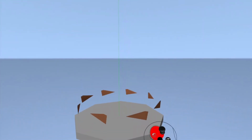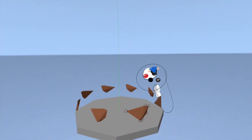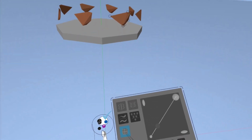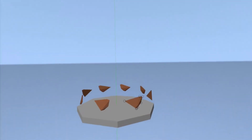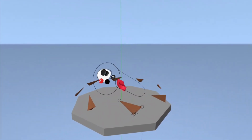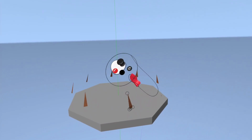Grab that geometry and put it into edit mode by pressing the blue button on your dominant hand. Select Convert to Sub D from the menu. Start grabbing points and deleting them by pressing the red button until you are left with a single triangle.